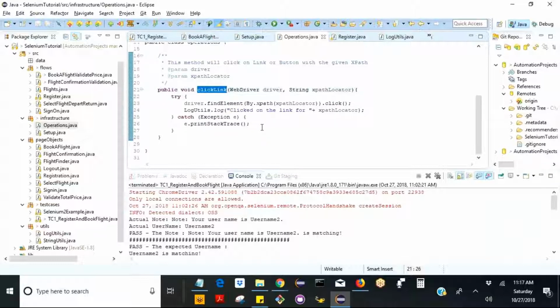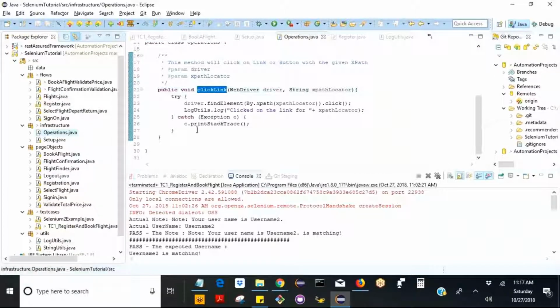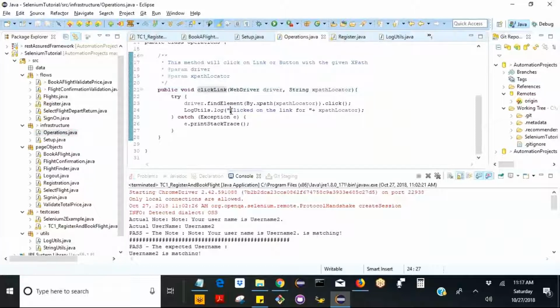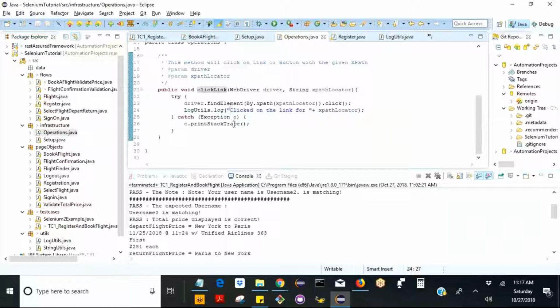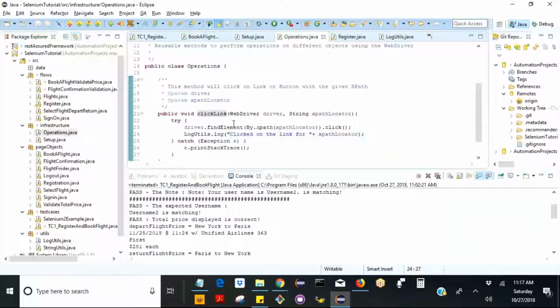Correct. Now simply I want to enhance this log util. So what time did this logging occur, when I clicked on the link? Should I just add that and we will go on? This is a little bit complicated, but if you want, I can do it later. Okay, let's do it later. What time it is clicked is not important right now. Let's leave it because it needs a little bit of understanding about dates and times and everything. So that we will do later.